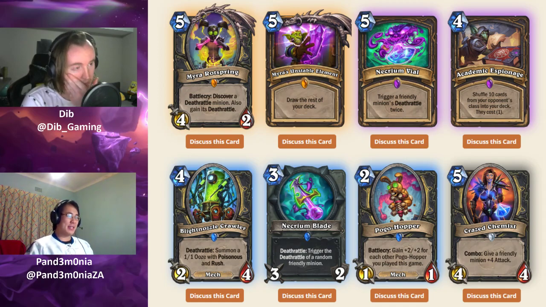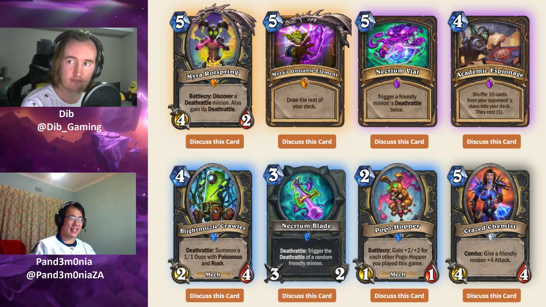So, I mean, the effect is pretty cool. It's a pretty good effect. The problem for me, the major problem, and why I do not like Myra, is that it's a 5-mana 4/2. The body is exceptionally weak. Sure, you're going to discover a Deathrattle, and you draw a card, so it's 5-mana 4/2, draw a card and get a Deathrattle.